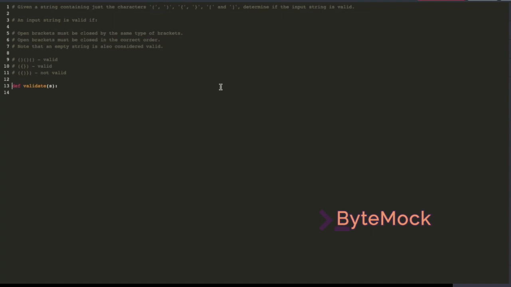So why use a stack? So the benefit of using a stack is that it's, let's see, first in, last out, FILO, because the order matters. You want to, let's see, just making sure.